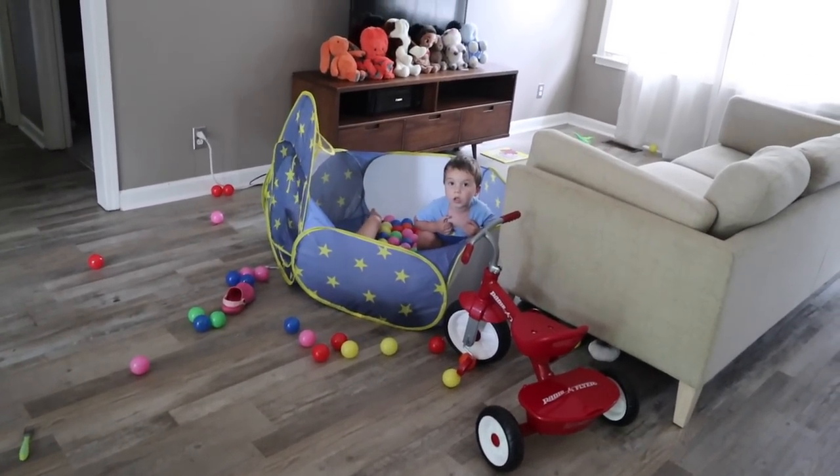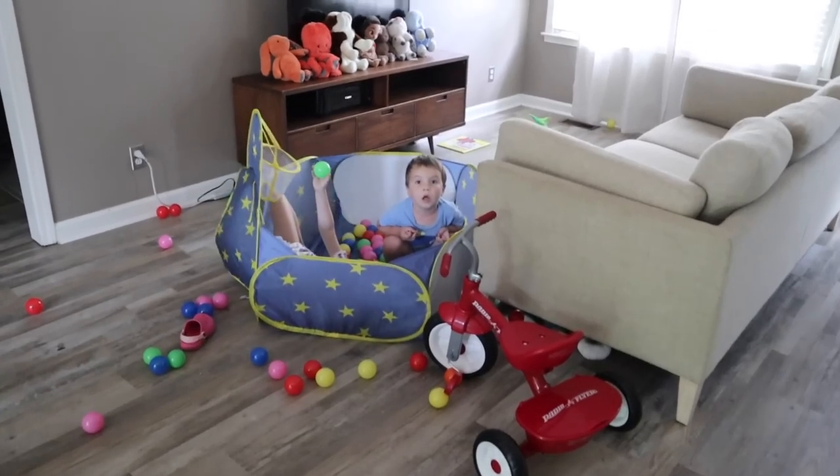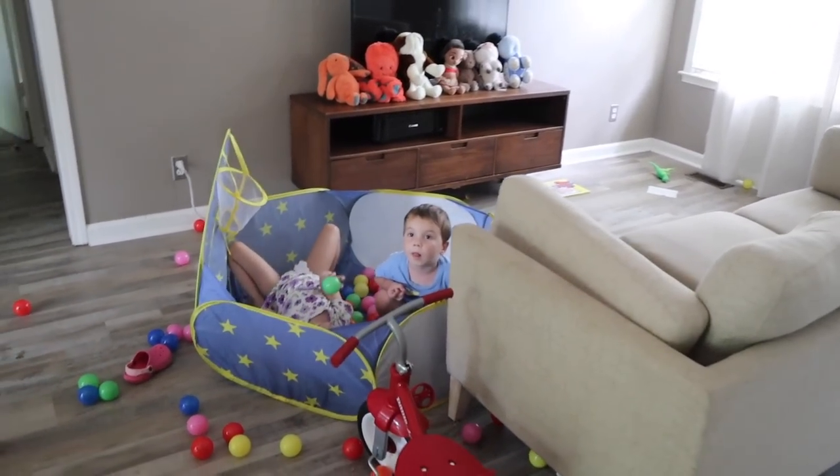I'm just letting the mess happen this morning because they're playing together really nicely. I'm actually having a surprisingly rough afternoon — currently waiting for the doctor's office to call me back because I received a $200 bill for Fievel's two-and-a-half year checkup, something that totally should have been covered. I think my copay was supposed to be like $15, and I got a bill that said nothing was charged to insurance and they want $200 from me. And I was like, no, that's not happening.